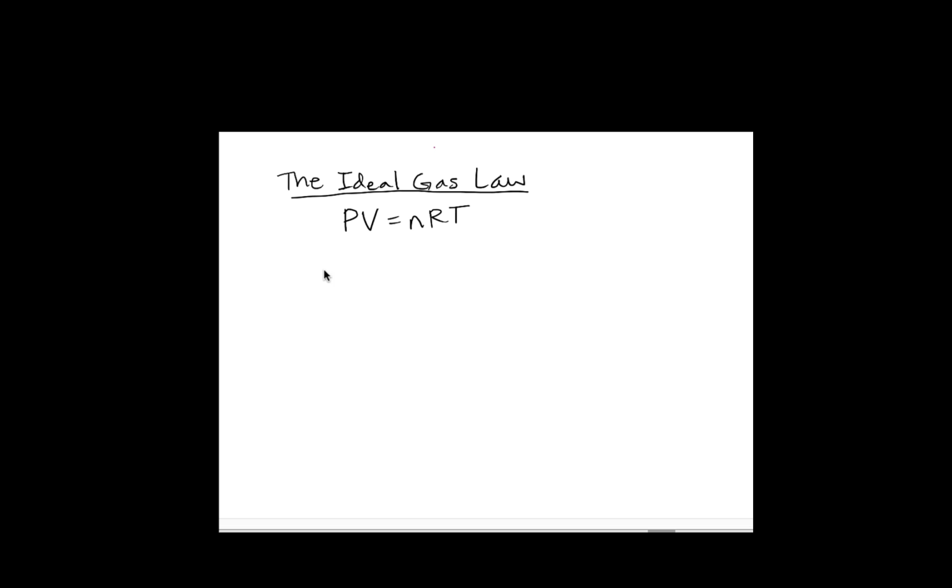The ideal gas law was developed from several other gas laws that looked at the behavior of gases as we changed one property at a time. Typically, they were studying two properties. So they would, for example, increase the temperature and hold the number of moles and the volume constant, and then look at the increase in pressure as you raise the temperature.